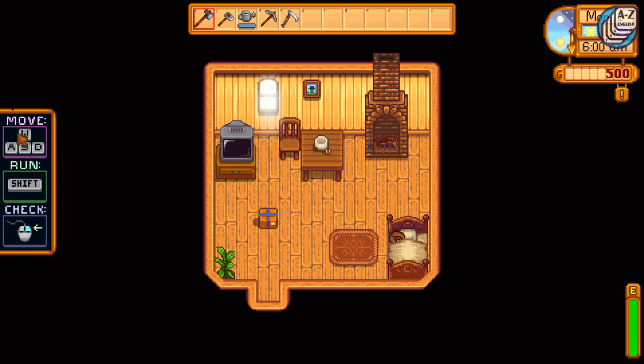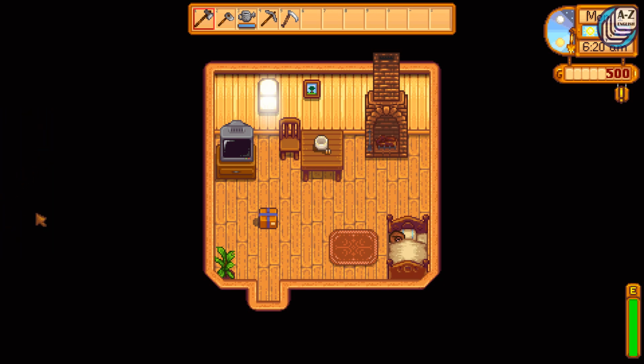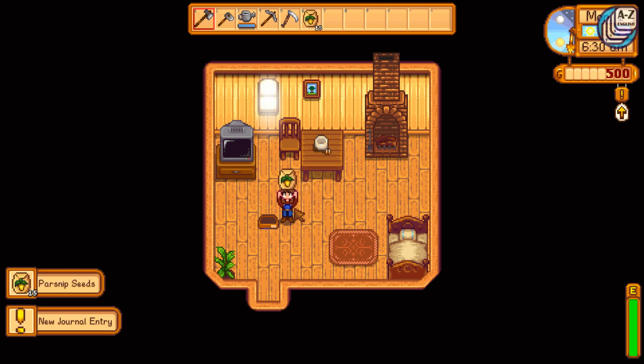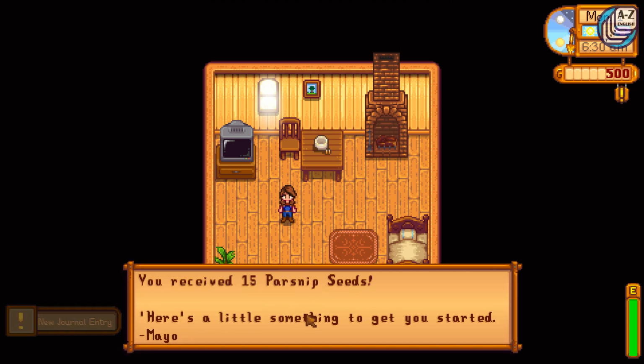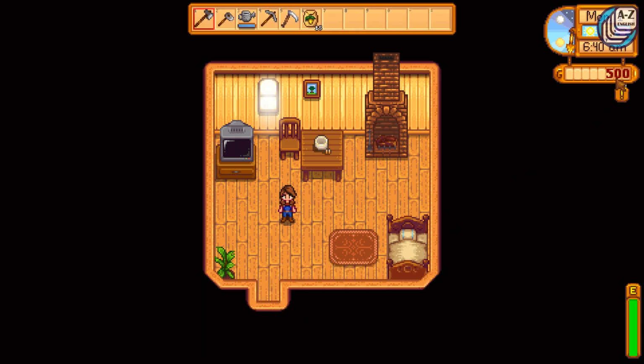Now look at these buttons. You move up with W button, move down with S button, move left with A and right with D. Sorry, I couldn't manage to do others, but you can read it when you start your own game. Now look at this box. If we open that, we've got 15 parsnip seeds and we should grow it as soon as possible. And here we've got 500 gold.